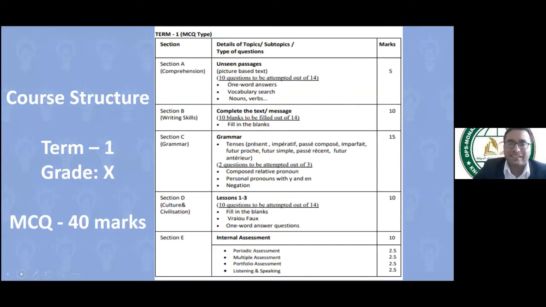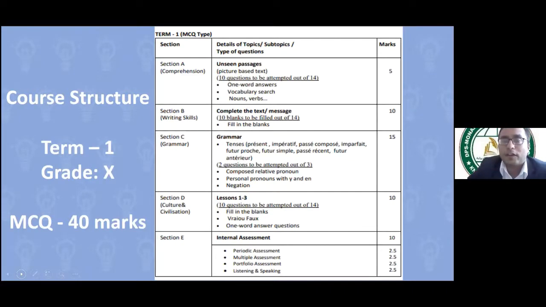Before we start, it is imperative that I explain to you the last year's exam pattern vis-a-vis the current year's pattern. As we all know, last year the exams were conducted in the month of March, and the paper comprised 2 sections, section A and B. But this year there are two papers, term 1 and term 2. Term 1 will be all objective and term 2 will be all subjective. Let me now apprise you of the term 1 pattern.